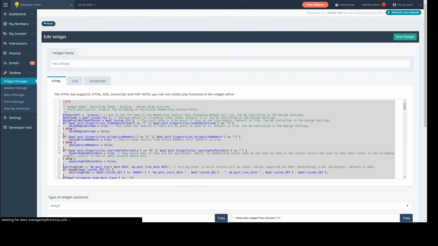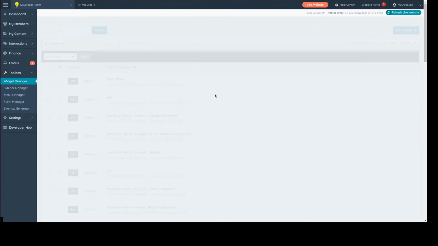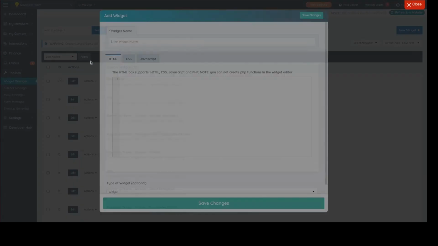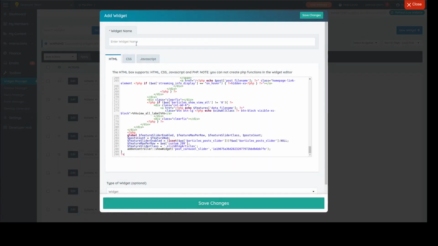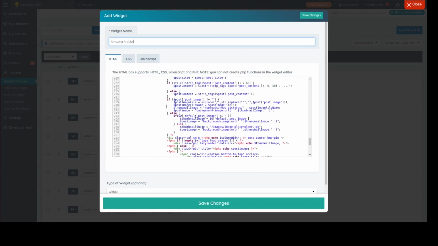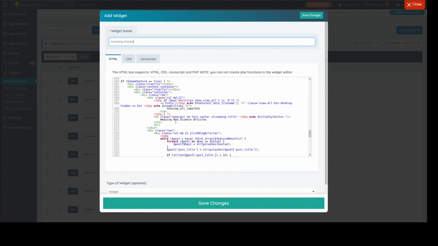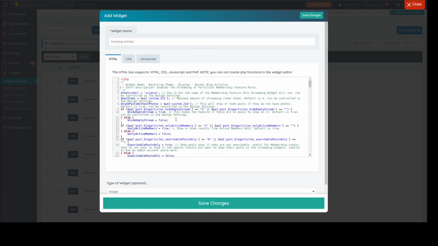So I'm just going to copy all this, create a new one here, and paste all that here. Amazing articles. We're going to change the title of this one to Amazing Articles, and the URL for that specific feature is /articles.